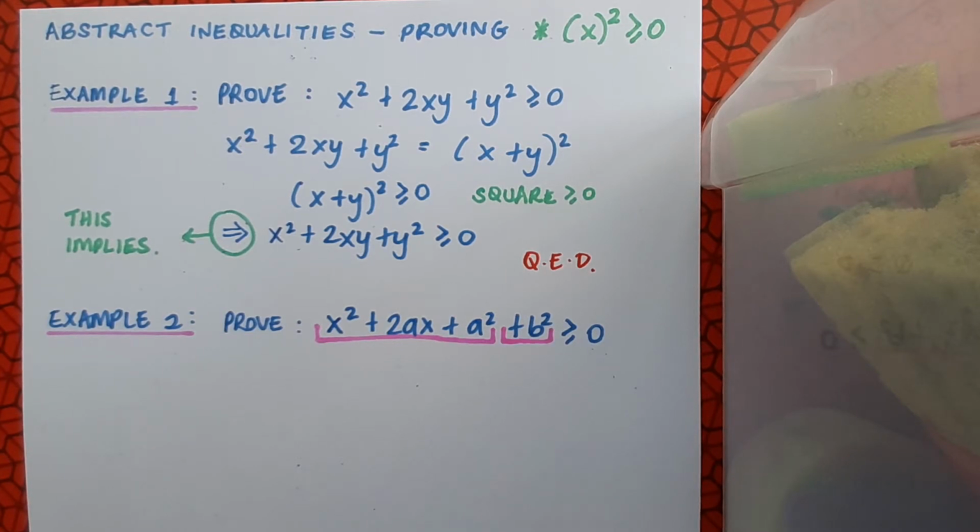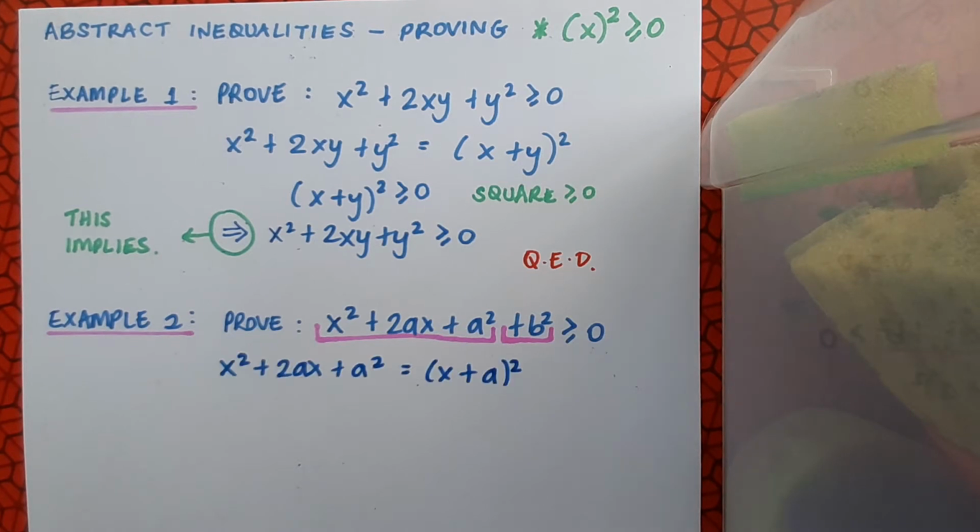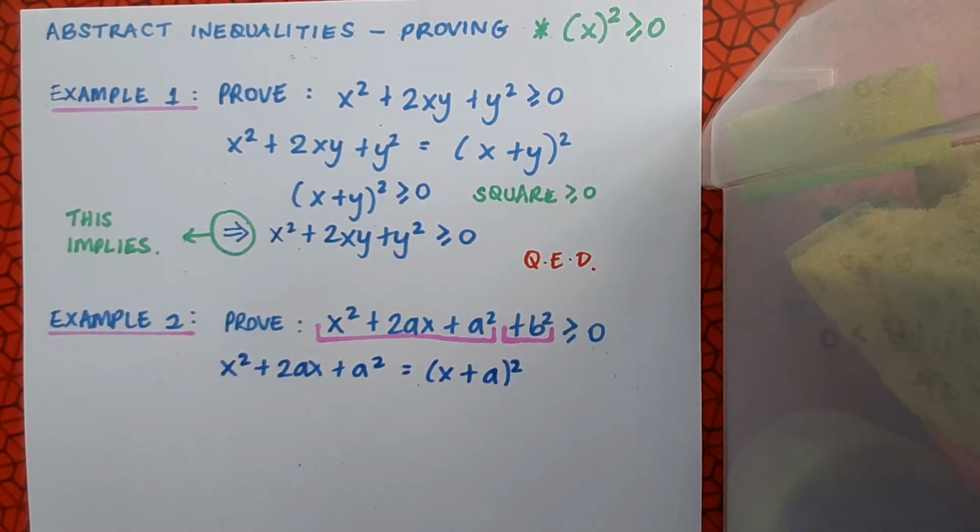And I have this extra little bit, this plus b squared at the end, but that's actually fine because that b squared is itself a square. So I'll be able to split my statement up and make a decision about the features of this first portion and the second portion, and then reassemble it to get to the end of my question. So x squared plus 2ax plus a squared is (x plus a) squared. So I'm just making that statement first of all. And then of course, because that's a square, I know that it's greater than or equal to 0.